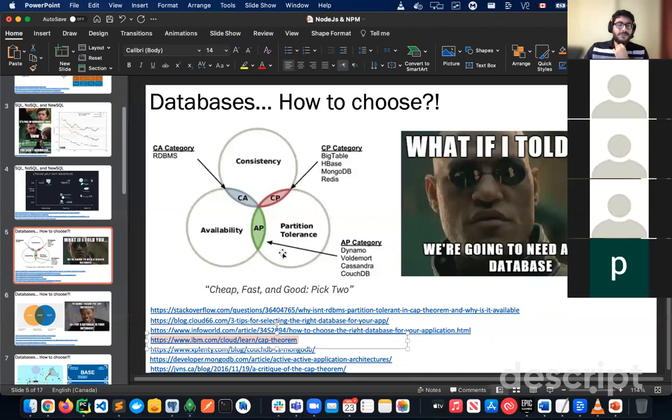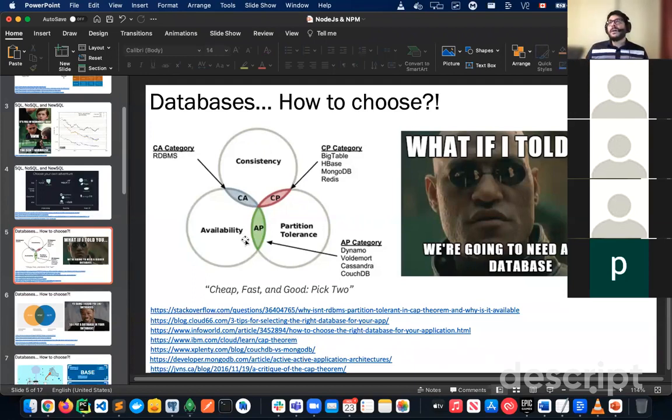Okay, so let's go back to our PowerPoint. You can read more about the CAP theorem, why we cannot have all three together from these links. They are really good. I just don't want to put a lot of time because it's a little bit complex, especially when you're new to it. So I think these are very good resources to find the relevant answers. Just keep in mind that with partition tolerance, we either have consistency or availability. So either that all the nodes return exactly the same information at the same time, or that they're all available. The app is always available, even if some nodes are down.